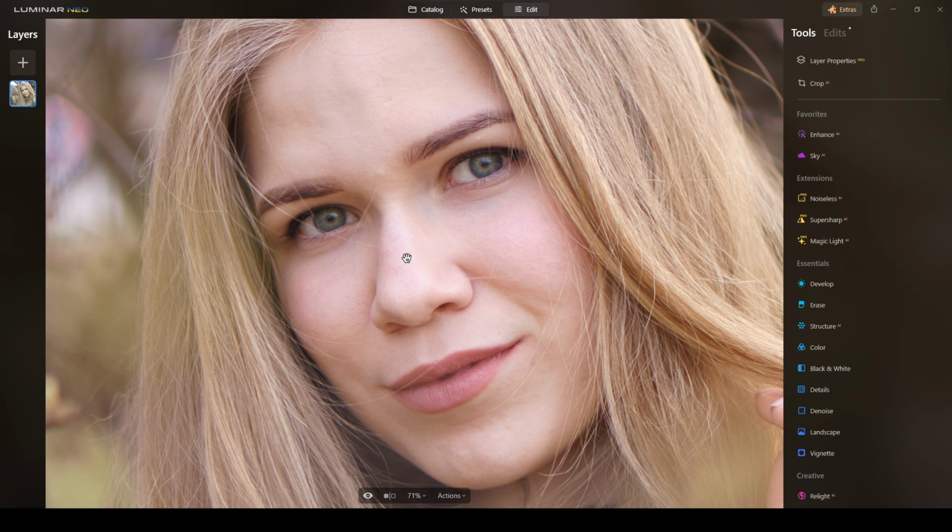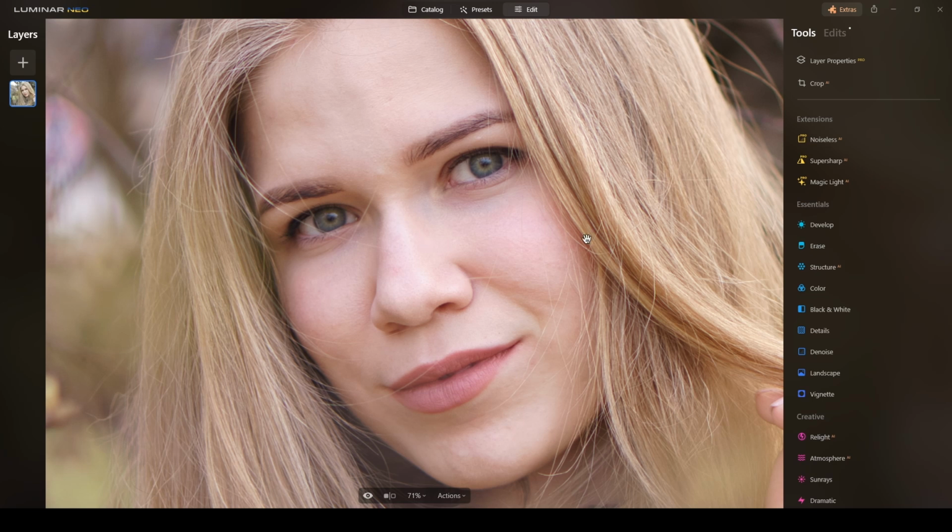Now, Luminar Neo, I don't want to say that it's not a good tool. It's a great tool, but sometimes for removing this kind of stuff it's not that perfect. For example, using the erase tool. But you can use the erase tool as the starting point, and then you have the clone tool here that will let you refine and be detailed in erasing this. And since we have the other options like Skin AI and Face AI, we can add some other effects or adjustments that will help us flatten those removals.